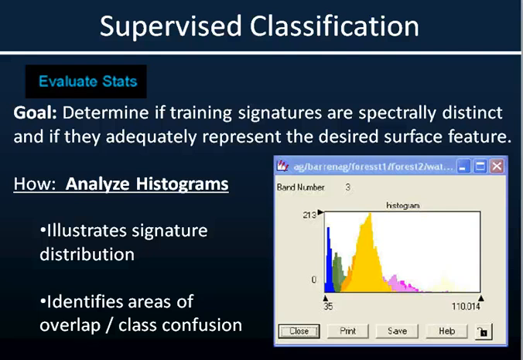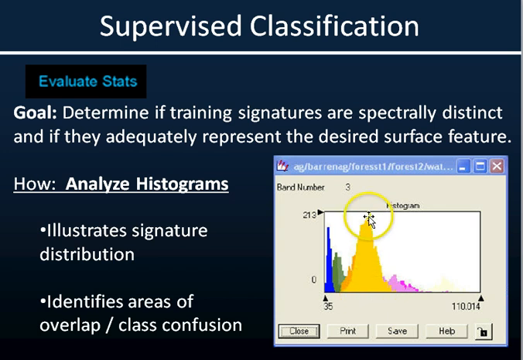And for the most part, it is very similar to what we did with the unsupervised classification. But we also have some additional metrics that we can use for our supervised classification before we even run the clustering algorithms. We can simply look at our training data and the pixels we've collected for that training data and examine the histograms for each of these. Now remember, a histogram is showing you that for a given band and all the possible values for that band, how many pixels within each of your training classes have a given value.